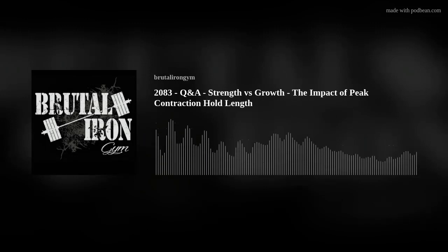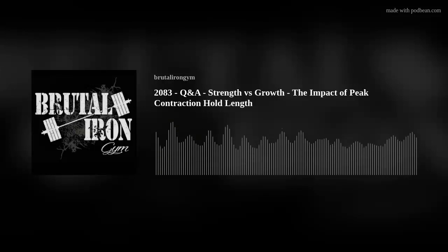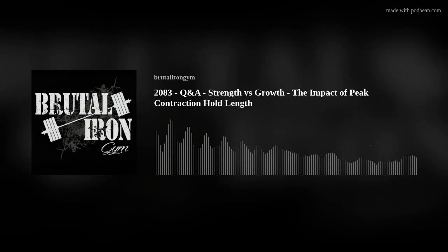What this means is for an isometric hold, you're going to do one repetition, one hold for 10 to 30 seconds. Sometimes people will do, you know, a 5-count hold, get out of position, get back into position, 5-count hold, out of position, into position, 5-count hold. Sure, you're going to see variations like that.